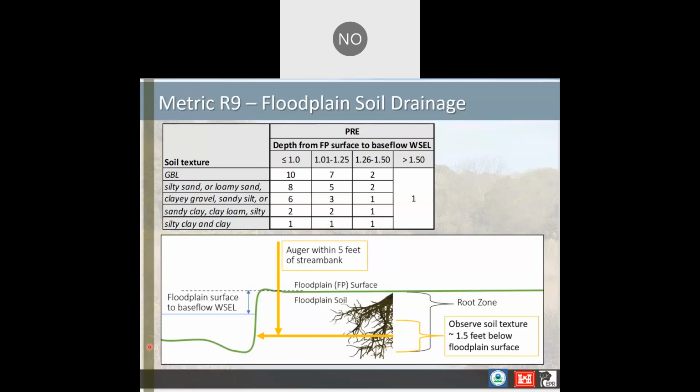And I think we provide some clarity there in the manual. Yeah, I can't remember if we say 3 inches or 6 inches. Yeah, it's not just a thin lens of gravel, but it's either 3 or 6 inches, I believe.